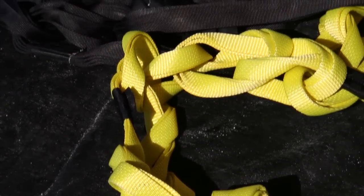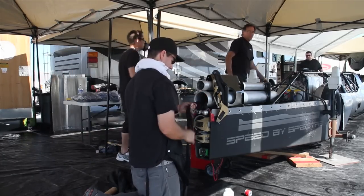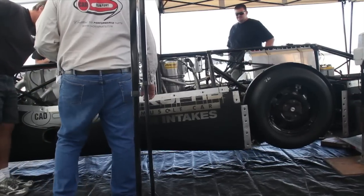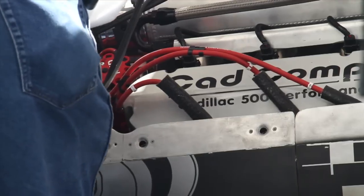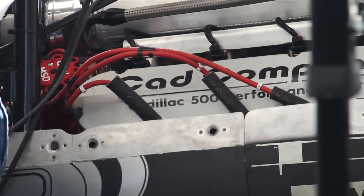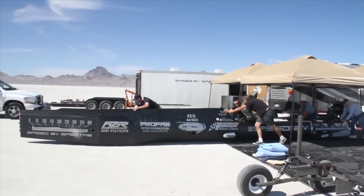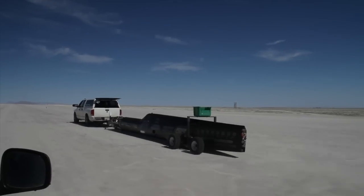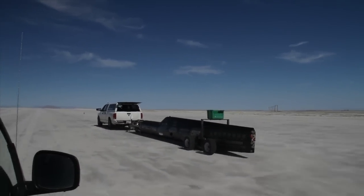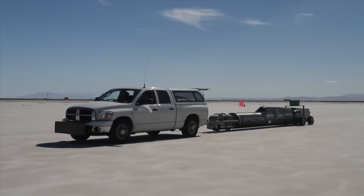At this point, the class that we're in, the 484 cubic inch, I think has a max of 488 cubic inch. The world record there is about 405.9 something. So that made it interesting, because now we were still trying to run 400, but if we ran a little over 400, we could also break a standing world record. And what we ended up doing was we ran two back-to-back runs, 414s with a 407 something average, almost 408 average, and we did turn the car around in 45 minutes, which is pretty good.